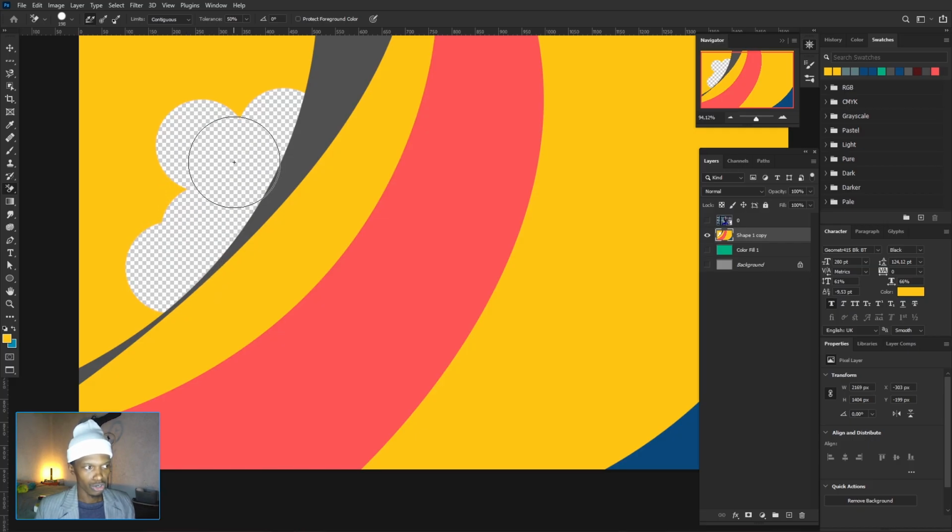Why? Because the cross is on the yellow side. Same thing happens if I just move inside the cross. If I just move it inside and now the cross is on the gray, click, now I'm erasing the gray part. Make sense? Great. Let's move on.